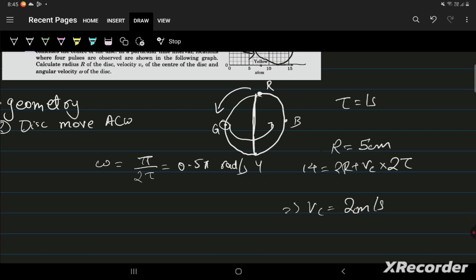Maybe there may be another solution where the radius will be more than what we found, 5 centimeters, and the red, blue, yellow will not be exactly at 90 degrees, but at some other angles. How can we prove that it is the unique solution? Now this involves a very interesting geometry.